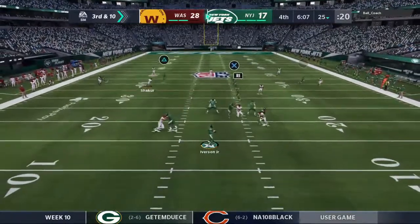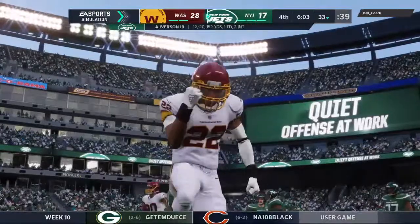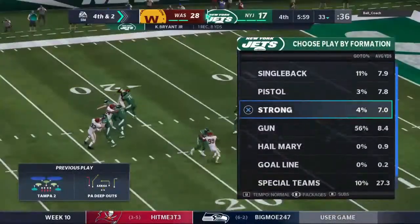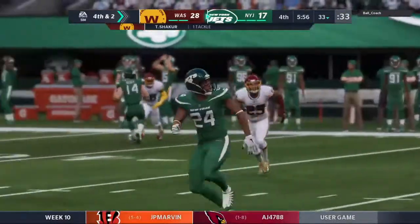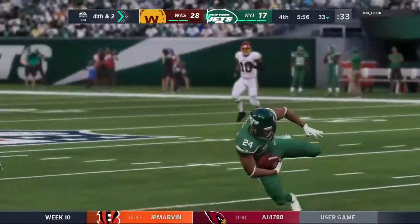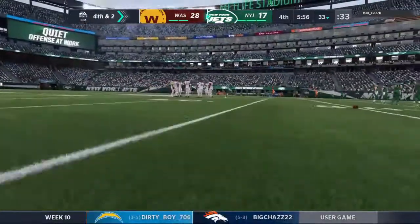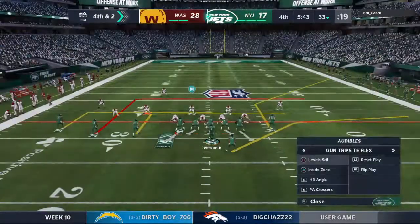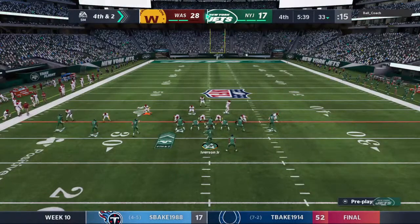They'll look to throw here. And he comes back with one, complete. And he's going to be stopped here a few yards short of the first as the tackle is made at the 33. So much about offense is what you call hidden yardage. You throw the ball to someone, they catch it, and then they can make a big play. They create a play, run after catch. They did a really nice job there of limiting that and keeping him from a first down. Yeah, stopped him in his tracks.